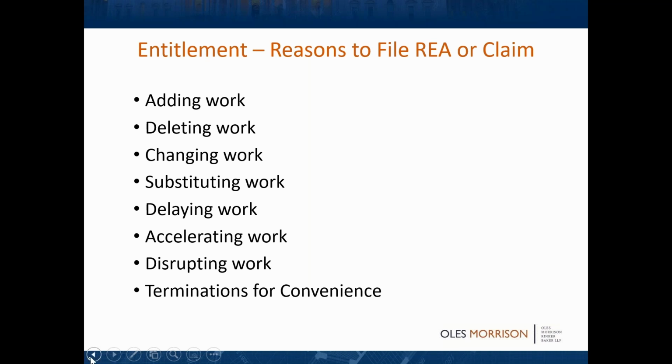So the first question is, how long do they have to respond to a settlement proposal? They have no timeline. There's nothing written. If you actually get into a case where you're going to litigate how long they took, you're going to argue that they didn't respond in a reasonable manner. But what's your remedy if they don't respond is to submit a claim. So if you don't get a response, you've got to convert that request for equitable adjustment or that settlement proposal into a claim. There's nothing that you can point to in the FAR that says an REA must be answered within X number of days. However, a claim must be responded to within 60 days, or the government has to ask for more time to prepare their response, which is the final decision.